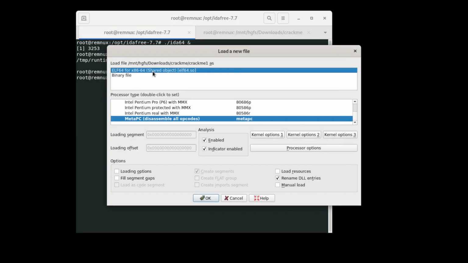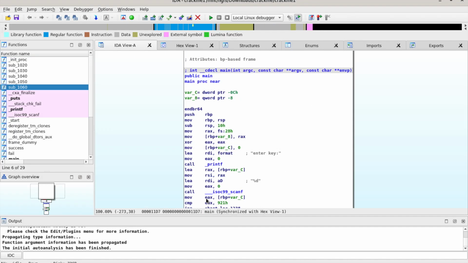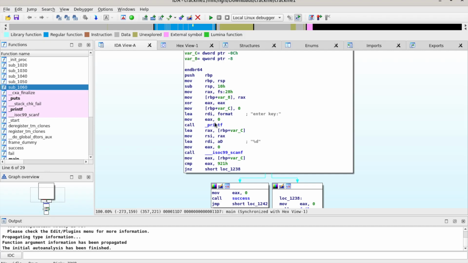Anyway, IDA already detected some information such as ELF64, 64-bit binary, and of course ELF is the header for all these Linux binaries. It detected some default options, but you don't have to change anything for the simple exercise, and we started IDA. As you can see, it always starts with this graph view, so the start of the program. There are some functions being called, a print function, which is obviously asking for user input, and then making some comparison with the EAX register and some value.